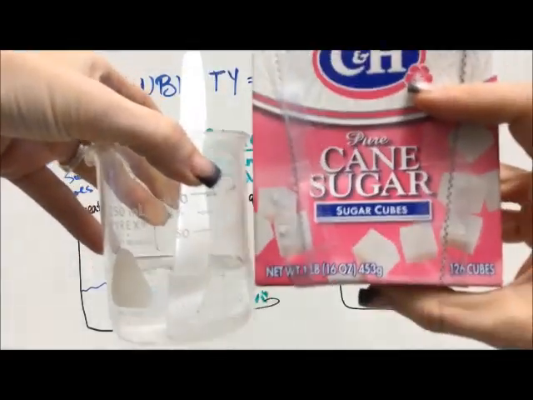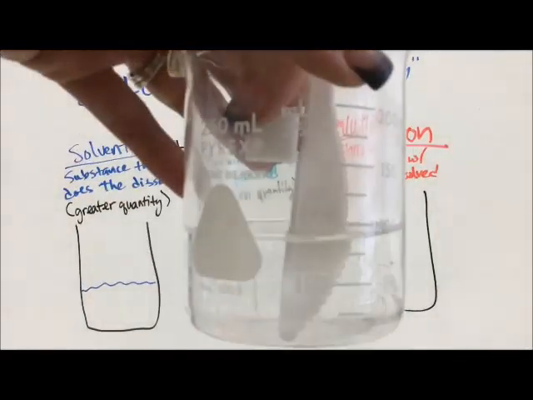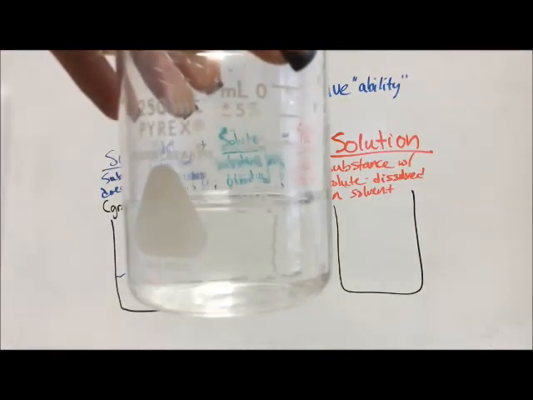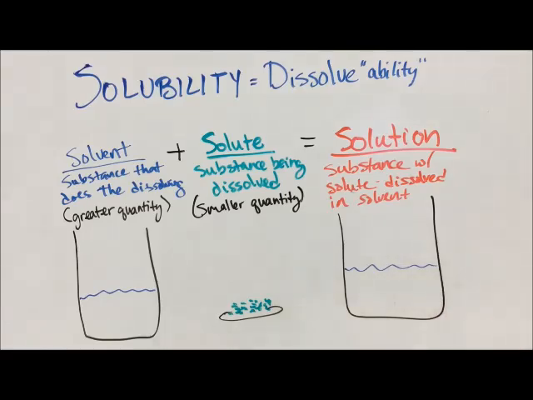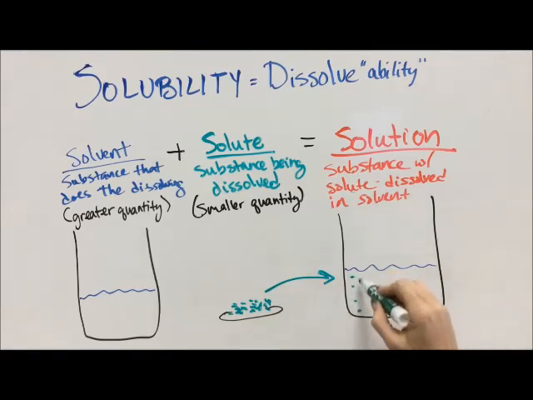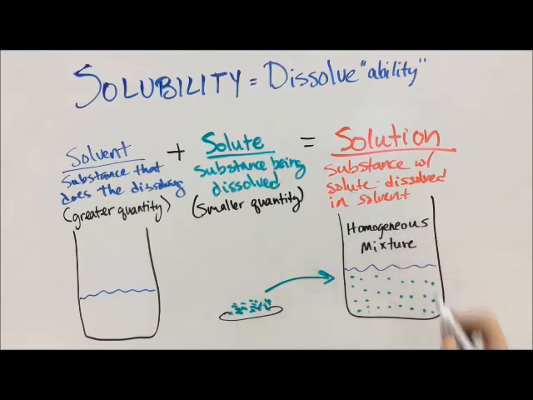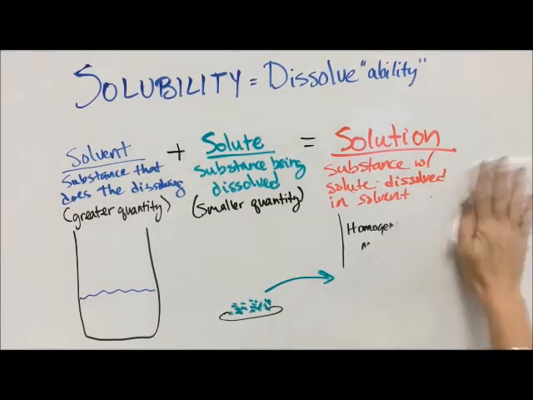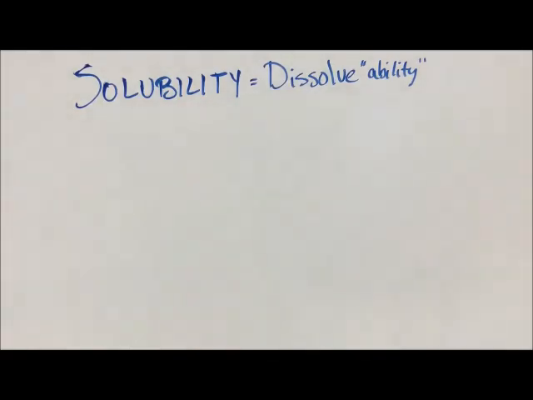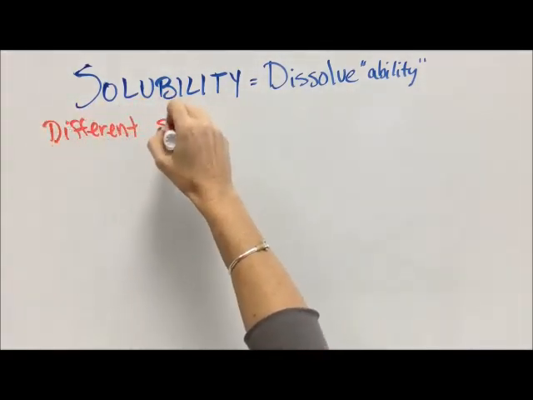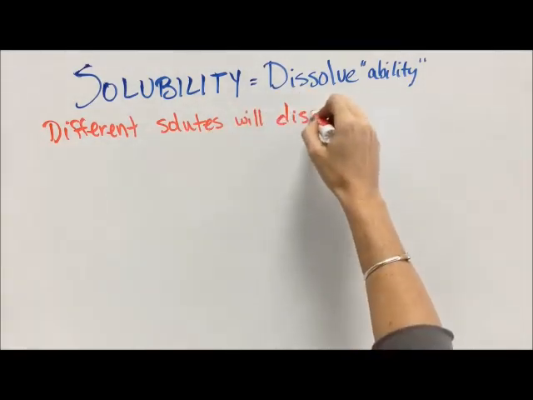Here we have some water, 100 milliliters of it, and I'm going to put some sugar inside. So water is my solvent, sugar is my solute. Mix them together and I get a solution of sugar water. If we were to draw this, we would have the water — still the same amount — but all of that solute broke apart, loosened, and spread out. Now it's evenly spread out through that water, and I have a homogeneous mixture of sugar water that you cannot see the sugar separately from the water. It is a solution.